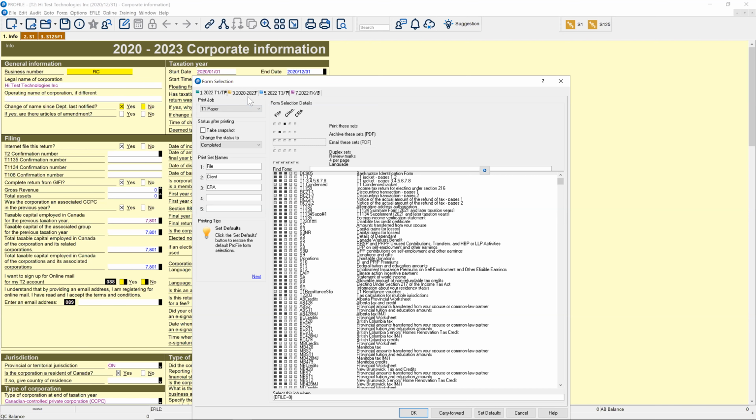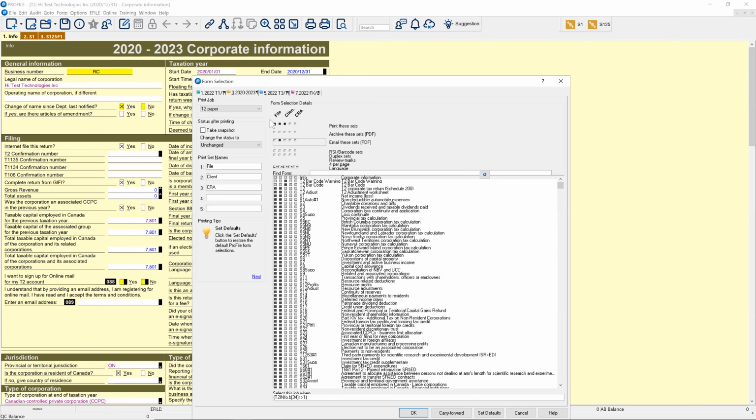And by the way, remember, you want to be on T2. All right, and so notice I wasn't on T2, so now I got to do it again. Uncheck print, check archive, uncheck anything else. Go and select what you want to give the clients, and make sure you are on e-file. Okay, so T2 e-file is where you want to be. All right, but make sure that second line is selected that says you want to PDF these packages, nothing hard copied. Okay, so make all those changes.